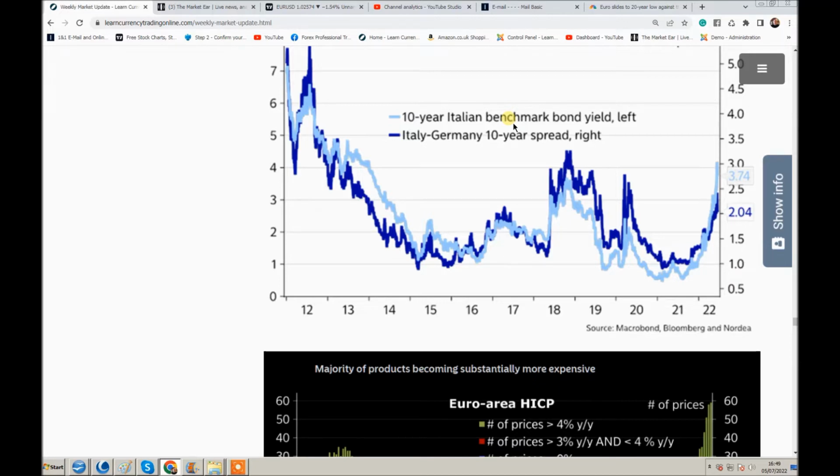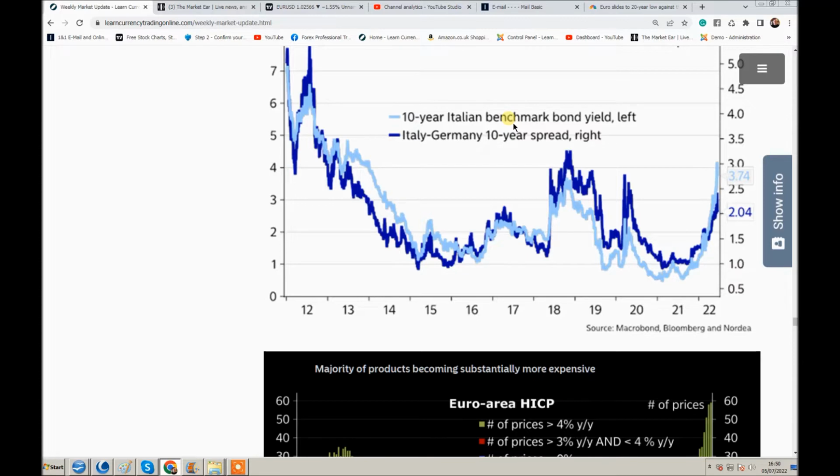If bond yields get out of control, you do have the possibility of a real liquidity crisis, not just in Italy, maybe in Spain, maybe in Greece. A lot of nations are obviously very, very weak. So, yeah, the situation in the Eurozone is really bad. I just can't see it getting better. I can only see it getting worse. Of course, we might be wrong, but from our perspective, the Euro's had a big fall. It's got further to go on the downside.